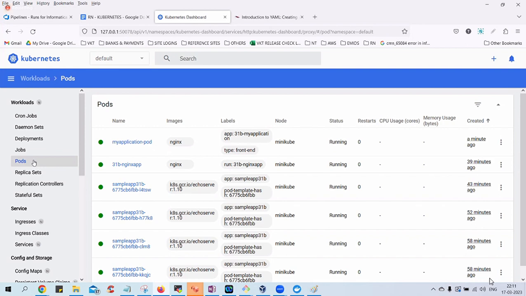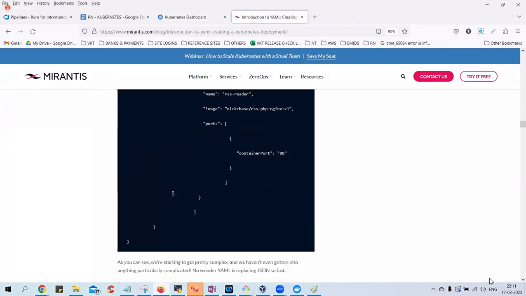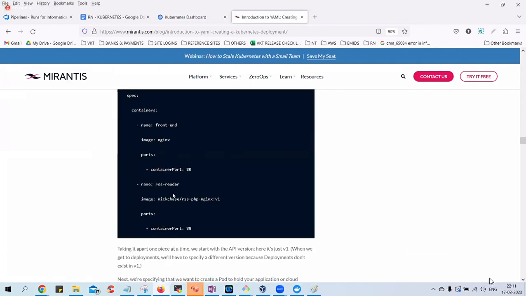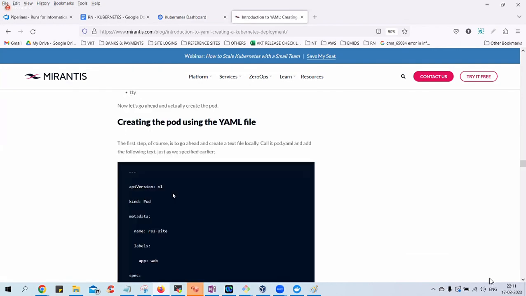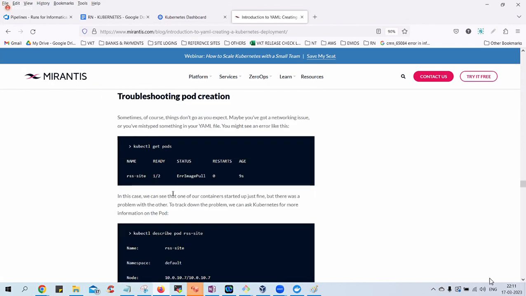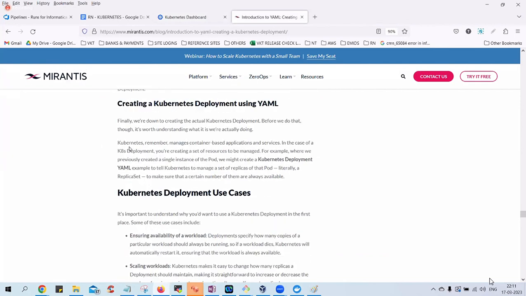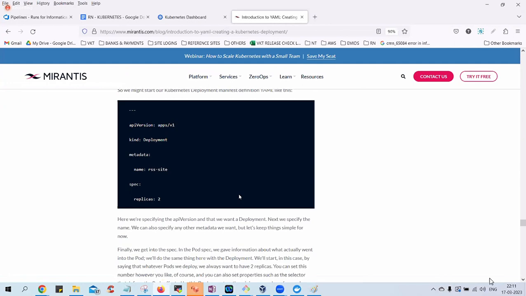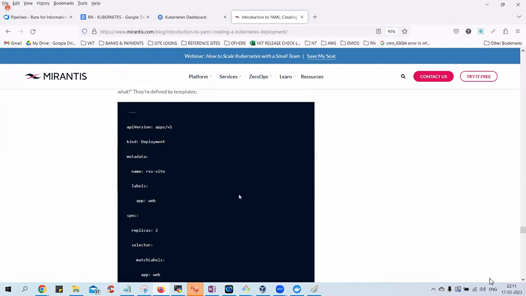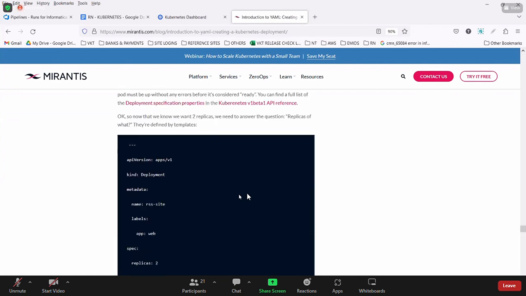If it is deployment, then definitely the code looks a little lengthy. So in this somewhere. Deployment. Okay, one example is there, creating a Kubernetes deployment via YAML. So let's see how this has been written. See, the code is looking a little different.